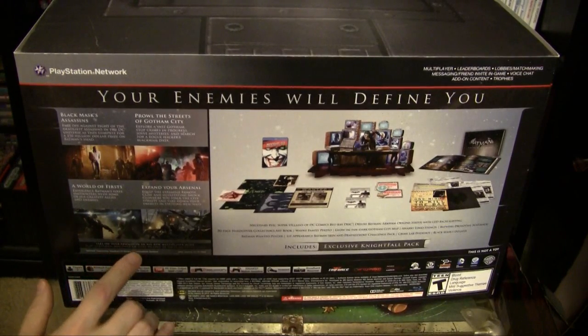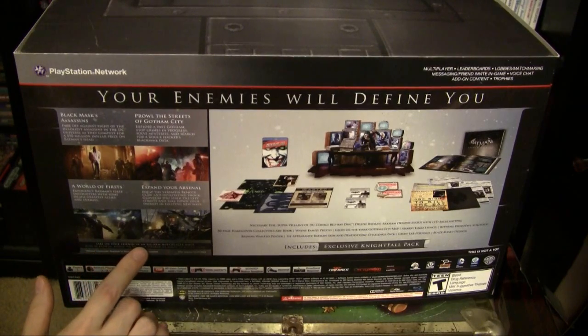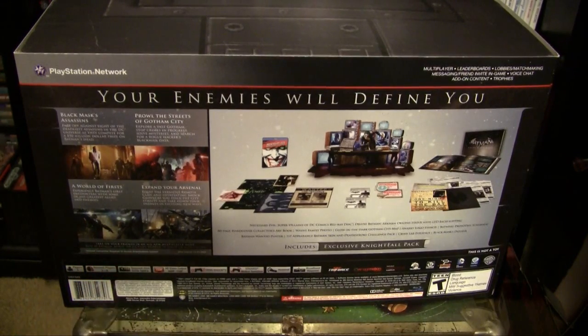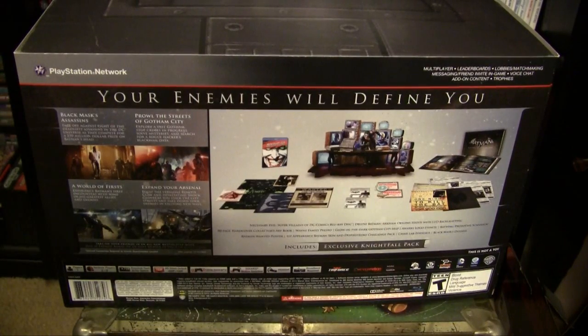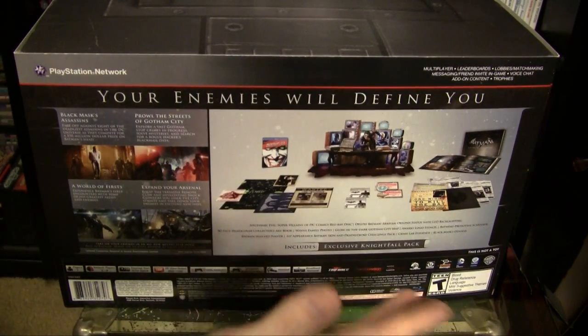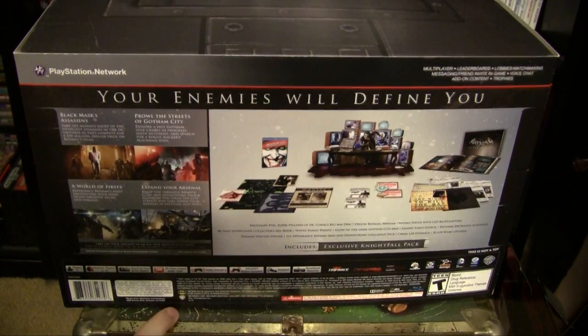Take on your friends in an all-new multiplayer mode. Play as Batman, Robin, or an elite member of Joker or Bane's gang, which is pretty nifty if you ask me. And this is coming from somebody who does not care about multiplayer, unless it's like couch co-op. That stuff's awesome. But then you have the ratings and a whole bunch of other stuff, and a nifty little Batman logo down there. That always makes me happy.